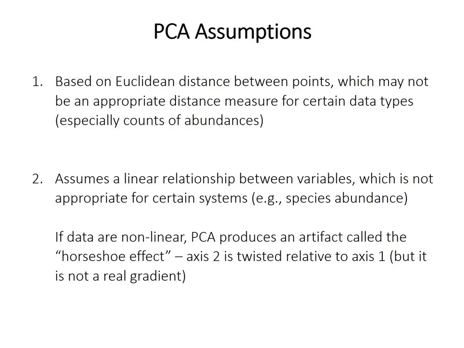The problem is you can never tell if your points are deformed or not because you don't know what the true pattern should be. But in any case, there are certain things like abundance counts that you should not use PCA for, but the next video will discuss a more flexible method for ordination, one that specifically can be used if you have data, like abundance count, that don't meet the assumptions for principal components analysis. So that's called non-metric multidimensional scaling, and that's what the next video will focus on.